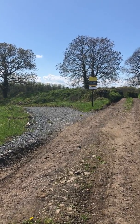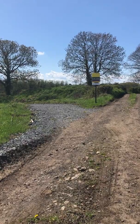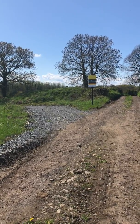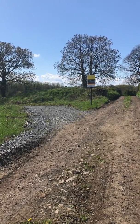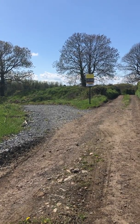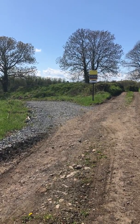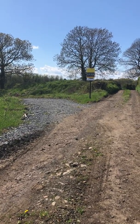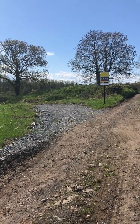Fancy building your own home just on the outskirts of Moira? Have a look at this fantastic building site at number 8A Drumbane Road, Moira. Drumbane Road is just off the Station Road. You're approximately a mile and a half to maybe a mile and three quarters from Moira Main Street, but this is the site here.